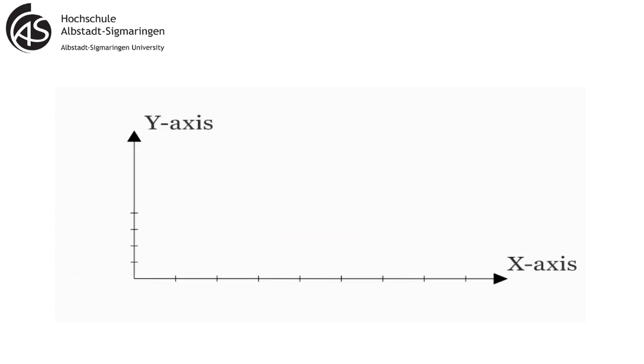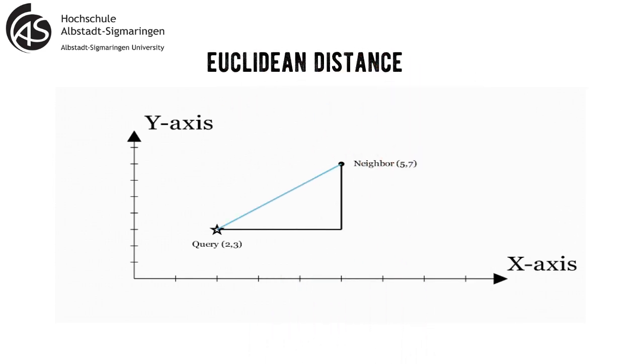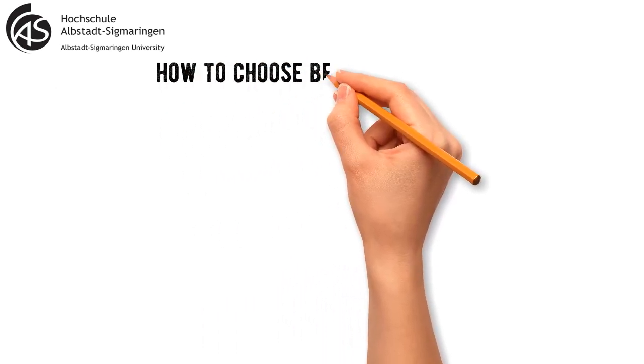Finding the perfect K is all about finding the sweet spot between trusting the closest guy and trusting the whole crowd. Now, you might be wondering, how does a computer actually know which dots are the closest? It doesn't have eyes. Instead, it does exactly what you would do in geometry class. It takes out a virtual ruler and measures the straight line distance between the points. In mathematics, this is called Euclidean distance. The algorithm patiently calculates the distance from our mystery movie to every single other point on the entire map. It then ranks those distances from shortest to longest and picks the top K closest ones to form the voting committee.